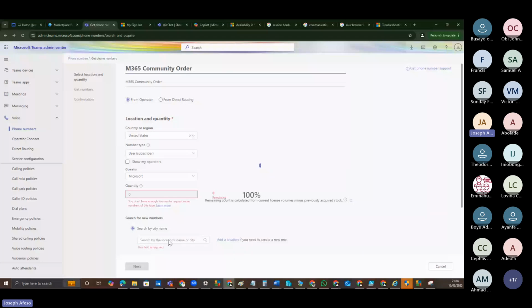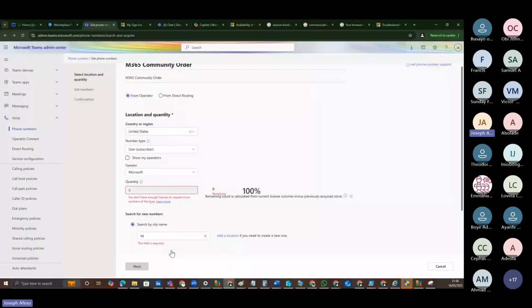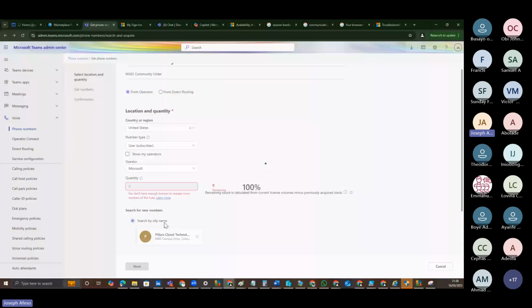I think I used TTT to save one particular location. So I'll have to bring it on. So I'll do this. I'll click on select to bring in my location. And this location, if I'm going for a US number, the location must be a US location, right? And then I'll put in the quantity that I have left. I'll put it there, and then I'll click on next, and I'll place order to get the phone numbers. So I'll actually refer you to one of my videos that you are going to look at so that you can see how I got phone numbers when I had licenses.